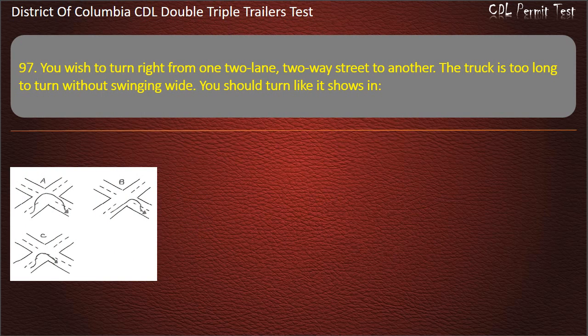Question 97. You wish to turn right from one two-lane, two-way street to another. The truck is too long to turn without swinging wide. You should turn like it shows in Figure C, Figure B, Figure A. Answer. Figure B.